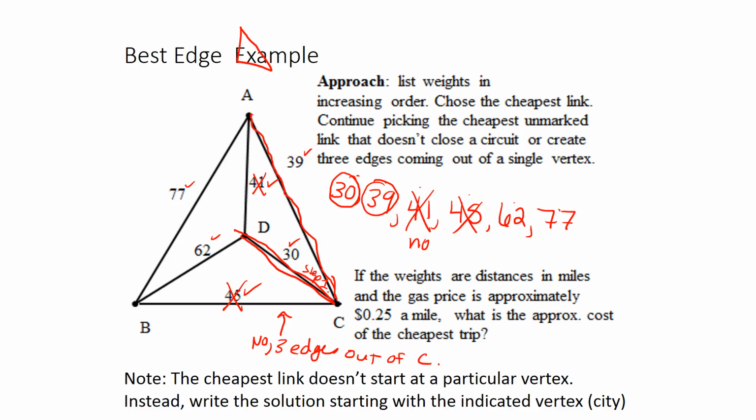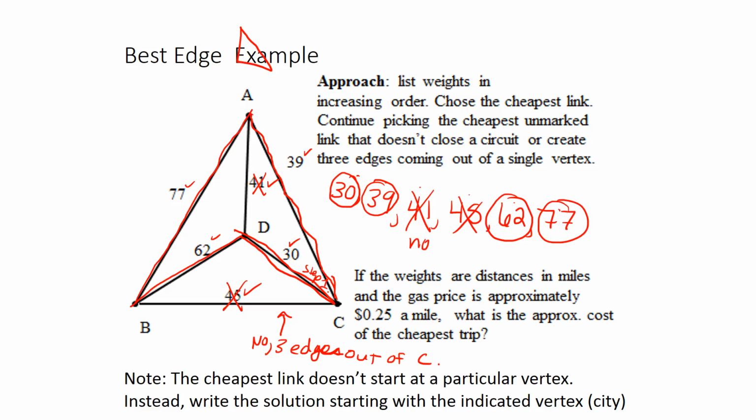And you can only have 2, right? Because with the circuit, you're going to have it going into C and back out of C. So you can't, and that was on the last slide, that you can only have 2 edges coming out of each vertex. So then the 62 is the next, and that's good. We'll circle it. And then, of course, we close it and go back. And so we will take that one.